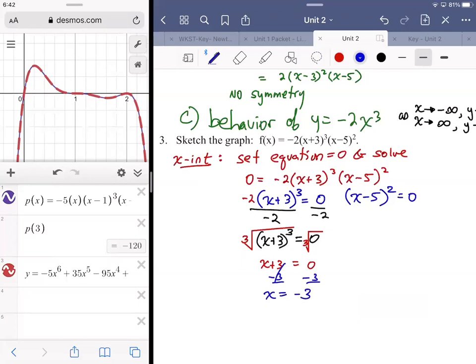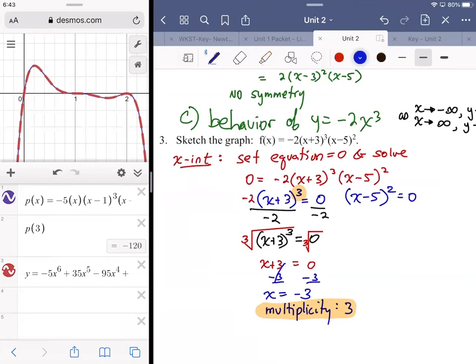But this actually has us working backwards from what we were doing before. That is to say that this root corresponds with a factor that's raised to the third power. If a factor is raised to the third power, it behaves like a cubic around its x-intercept. So this is a multiplicity 3 situation. Whatever the power is of your factor will correspond with the multiplicity, which in turn would correspond with the behavior of the graph around that x-intercept.